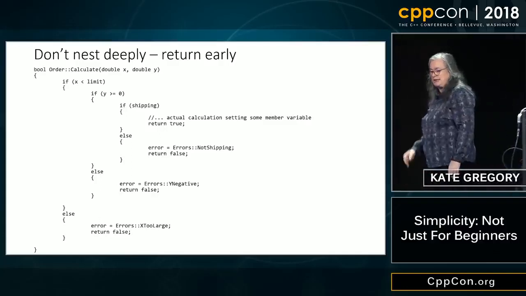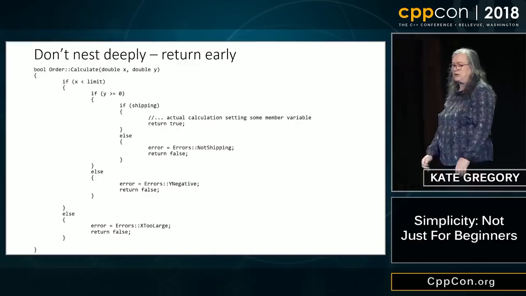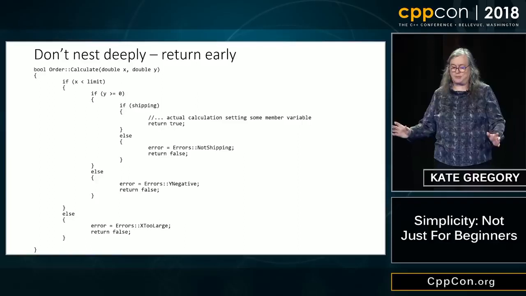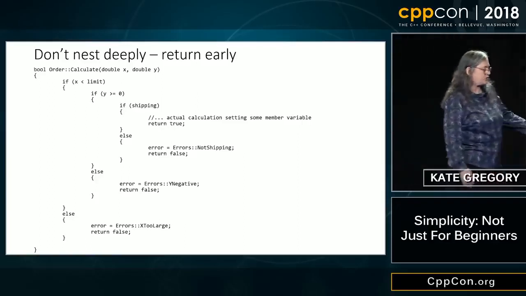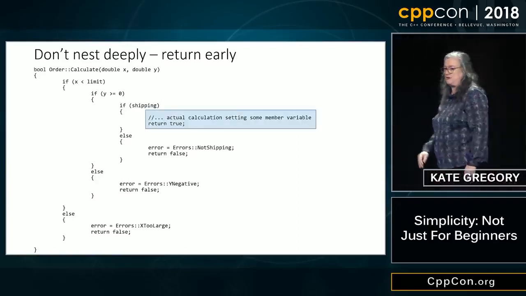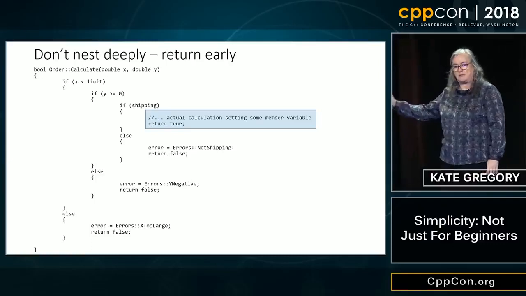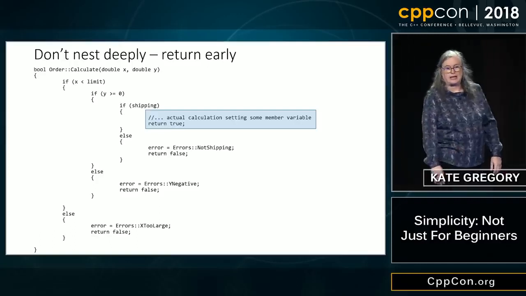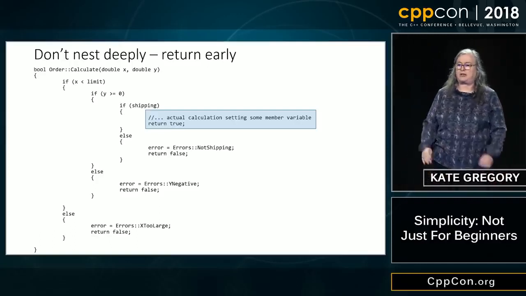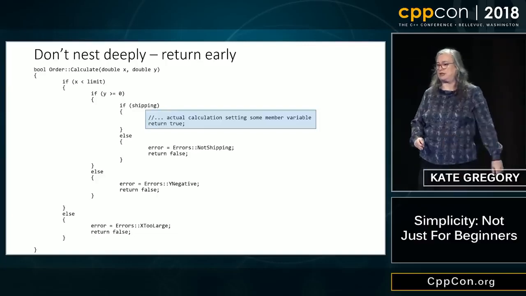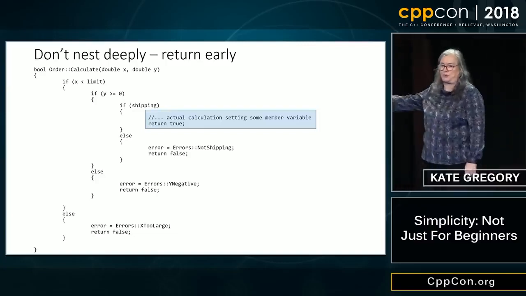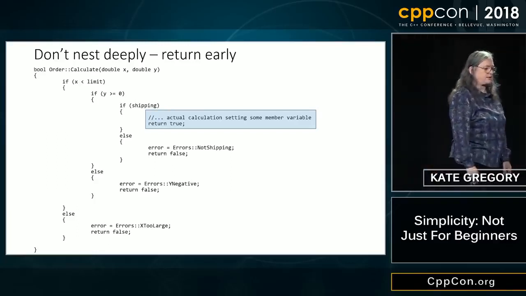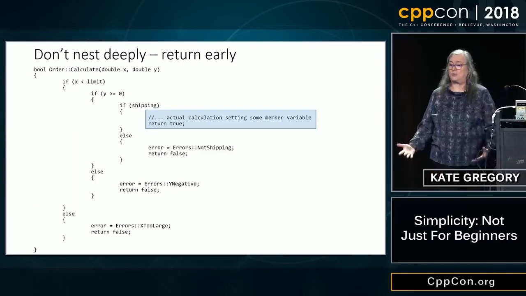Assuming x was less than the limit, we say, well, is y positive? Is it greater than or equal to 0? Actually, non-negative. Good. We'll keep going. Are we shipping? Excellent. And here's where the actual magic happens. You notice in order to fit this on the screen, I couldn't have any magic, but there's magic. And we return true. And then everything else is else's. This code is not simple. Imagine that you are a junior developer, you are new to the project, and we have a 4th rule, and it is your job to put the 4th rule into this code. I'm pretty sure you're going to put your else in the wrong place on your first try. It's also hard to read, it's hard to understand.